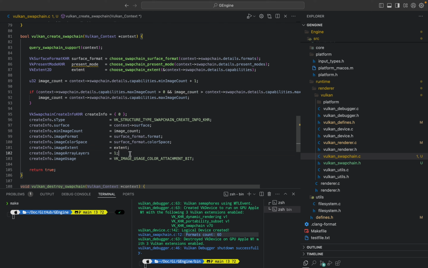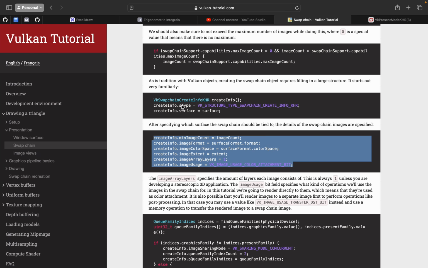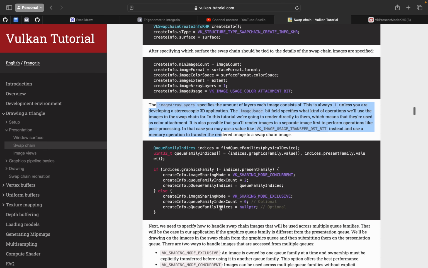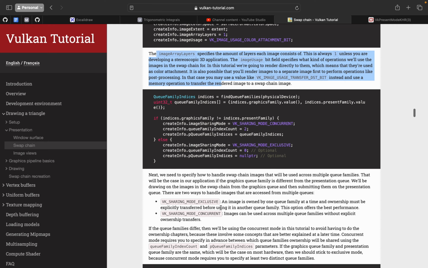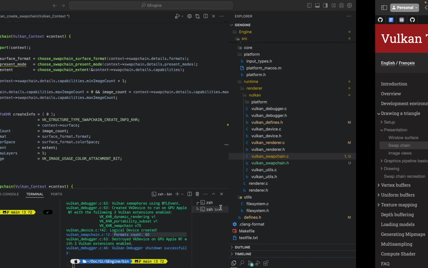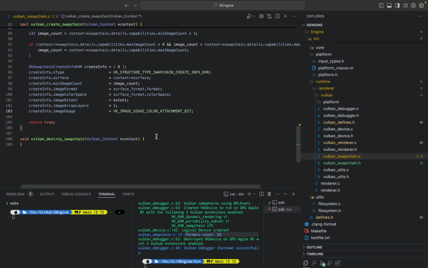I wonder where that goes. Okay, but then we set this to 1. Image usage, color bit. Again, I just copied these, but you guys can read as to why they're doing it that way. But I've already read through this like I don't know how many times now, so I'm not gonna do that.